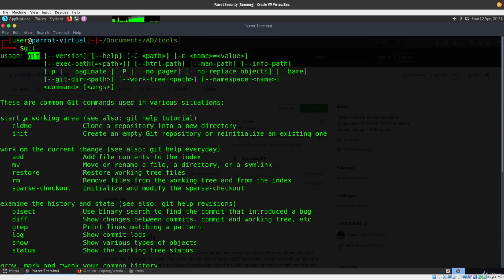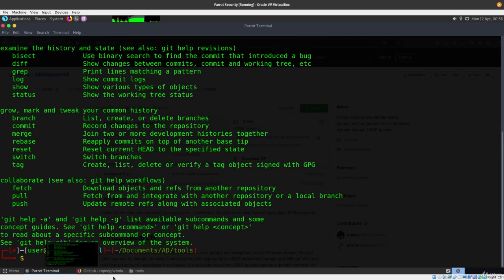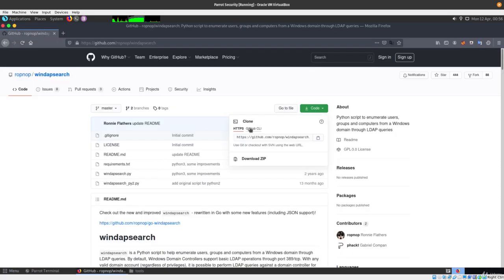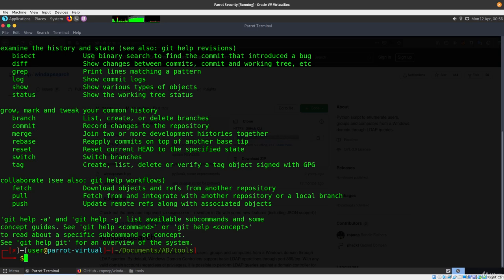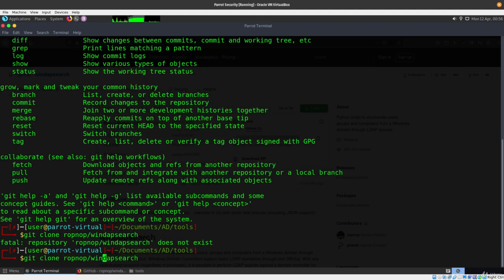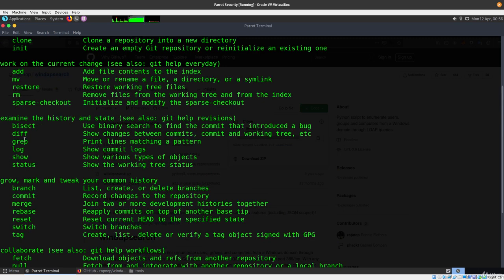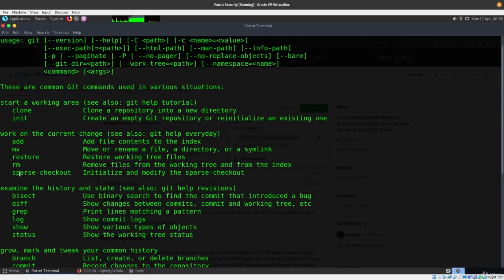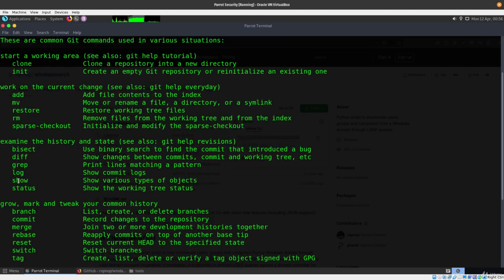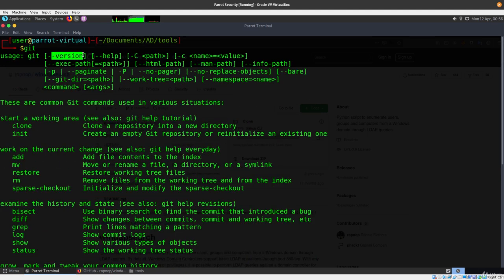So we can do a git clone, because git clone is going to clone the entire repository. Wait, did I forget how to do this?